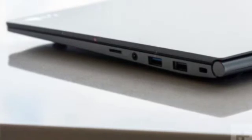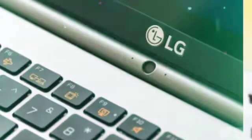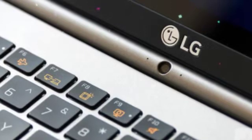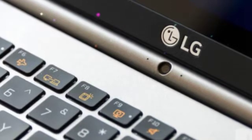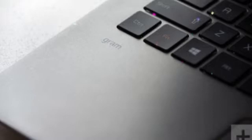Its overall dimensions are 14.1 by 9.0 by 0.6 inches, which is on par with the competition, but not remarkably svelte. While the laptop sports a clamshell form factor, the screen can bend back up to 150 degrees, enabling you to easily share the on-screen content. Adding to this factor is the use of a panel based on in-plane switching, IPS, technology that's known for its rich colors and wide viewing angles.